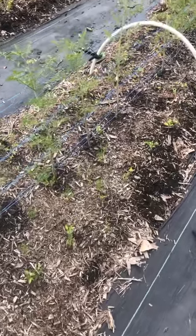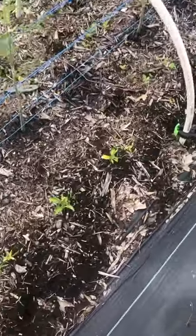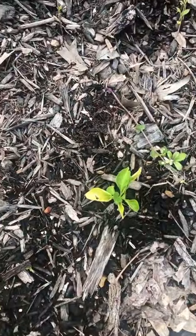A lot of my plants are doing pretty decent in it, while some are kind of struggling, like my peppers. So I'll need to continue building up my beds over time, adding more leaves, more mulch, and compost. And I'll probably do it in fall time when it cools down around here.